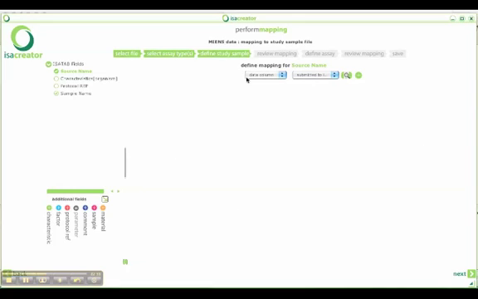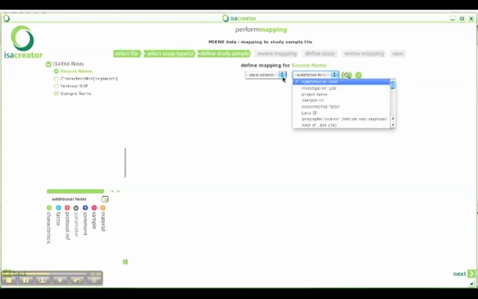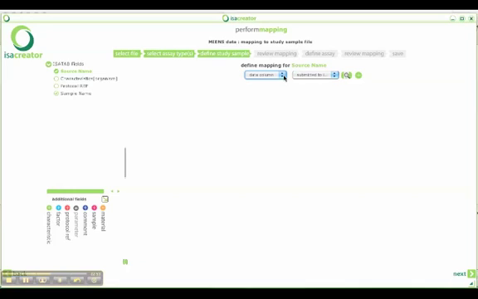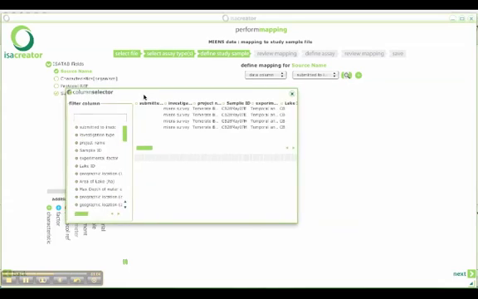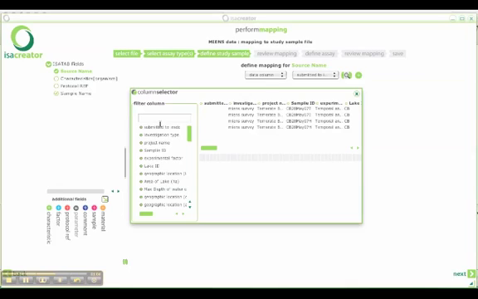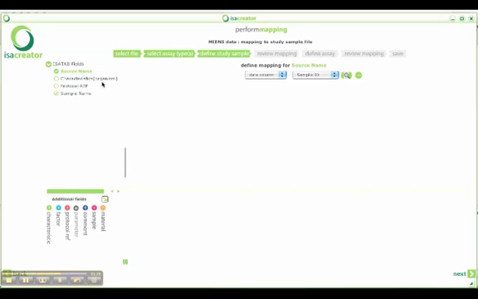Then the center of the screen is busy with these elements which actually contain the different headers of the incoming spreadsheet, as you can see here. You can specify whether the element that you will be mapping to is of type data column or literal. So let's start. We'd want to identify the source of the material in this incoming spreadsheet. We can use this magnifying glass button to activate this widget here. This widget has 2 parts: the list of all the fields found in the file, and then this upper part here shows the actual first 4 records, so that you can have a quick look at the data. So we can detect the sample ID column, and we just select it here. So we know that this is mapped like this.